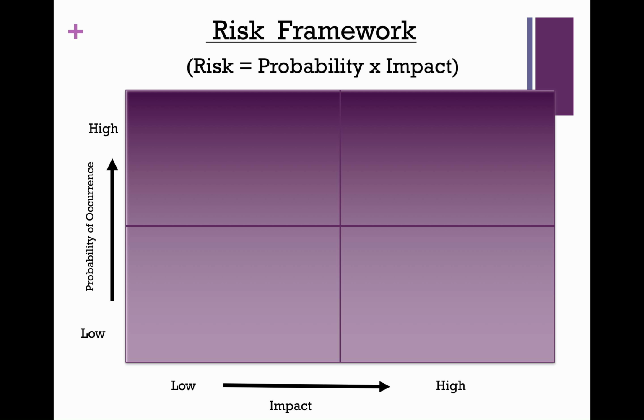The impact, obviously, is, okay, how bad is it when it happens? So, if we had a Category 5 hurricane hitting the coast of Alaska, the impact likely, unless it hit Anchorage or somewhere else, it would be low. I mean, not very many people live in Alaska. There's very little structures. There's a lot of forests. So the impact would be low.